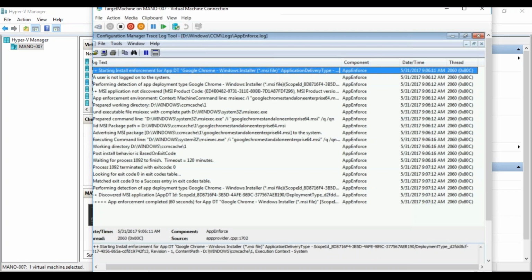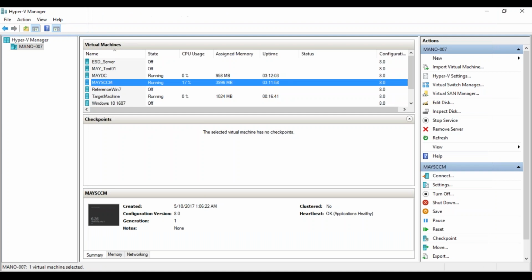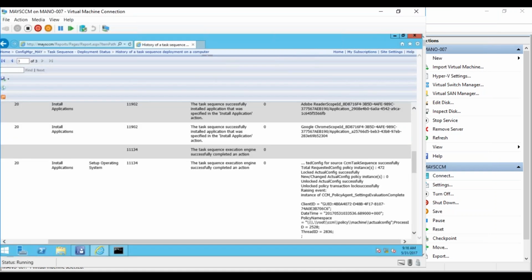Let me go back to the application and see. So all this is part of troubleshooting, right? So let's go back to SCCM and see what is the actual issue.